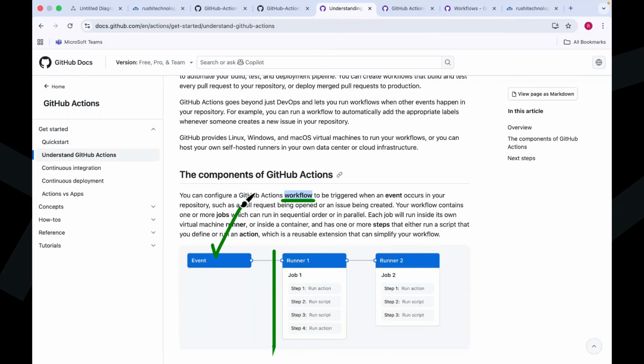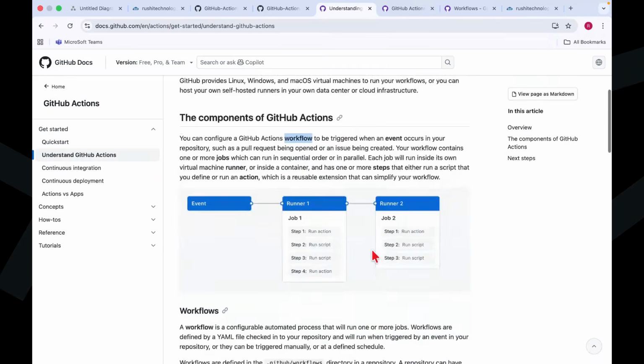Similarly, in GitHub Actions, this workflow will be executed based on some events in the Git repository. Events like whenever you are pushing, whenever you are merging some branch, and based on cron expression also, we'll discuss about that. So when that event happens, GitHub will execute that workflow. In that workflow there are jobs. In each job you can have a task, like building, testing, deploying, like that. This is to understand conceptually what this is.